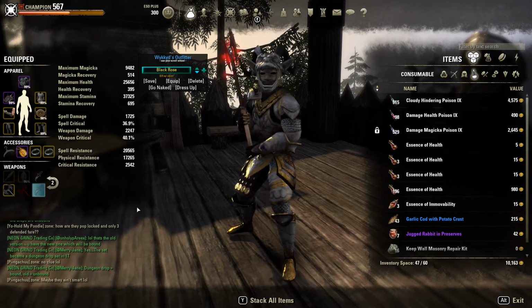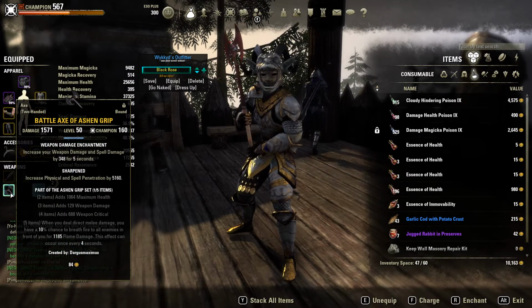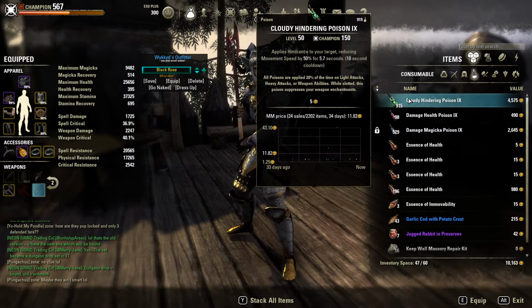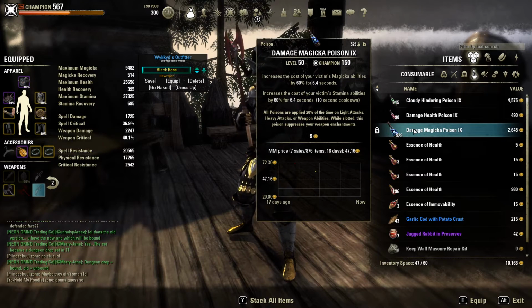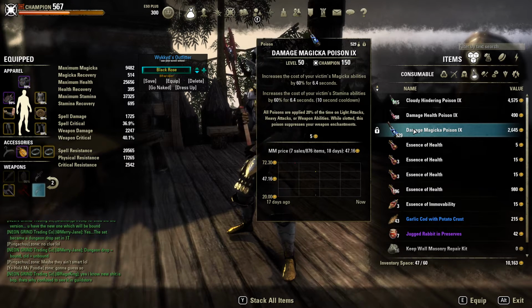Now, as for my 2H, I have just a regular gold battle axe, and for poison, I like to go with the cloudy hindering poisons, which reduces your enemy's movement speed by 50%, or you could also use the increased cost of resources to your opponent's poison, however you say it. It's called the Magica Damage Magica Poison.